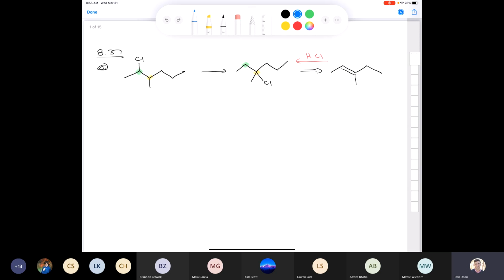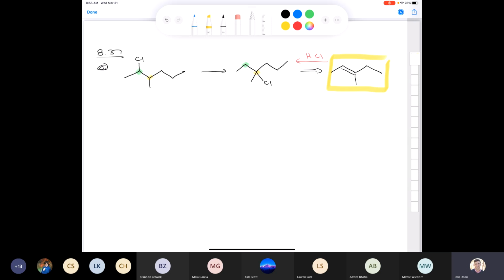If I was to treat this with a sterically hindered strong base like potassium t-butoxide, I would end up with the Hofmann alkene, which doesn't really help me a whole lot. That doesn't get me any closer to where I want to be. So could anybody tell me how to make this alkene in the yellow box? What reagent would I use to make that alkene? Yeah, I'd use an unhindered base, right?